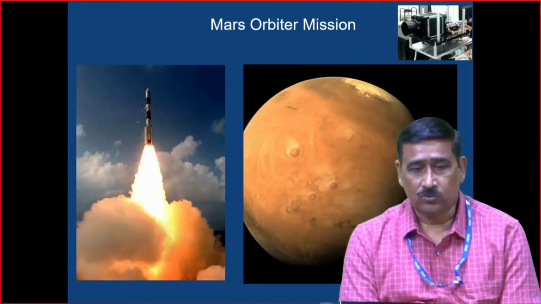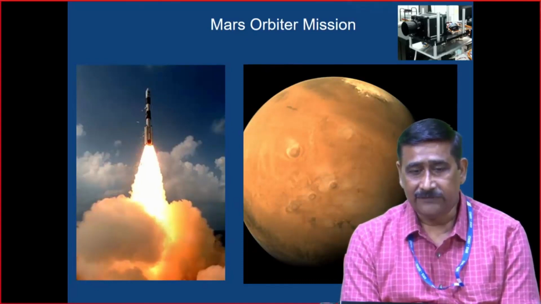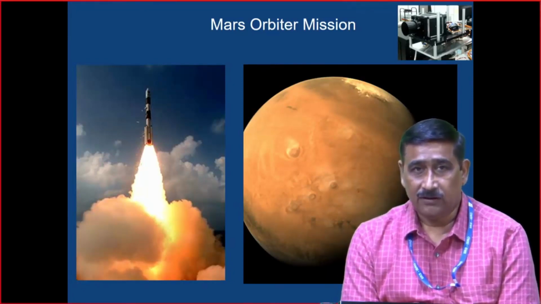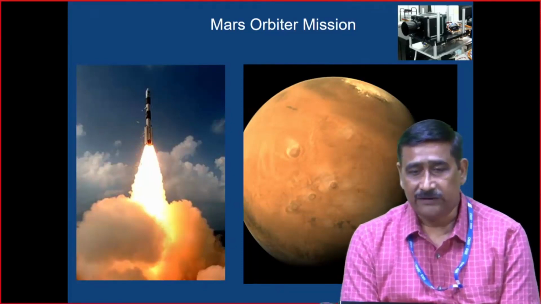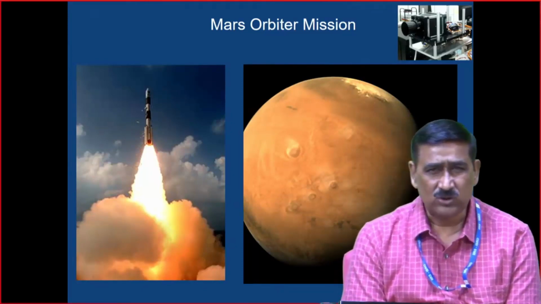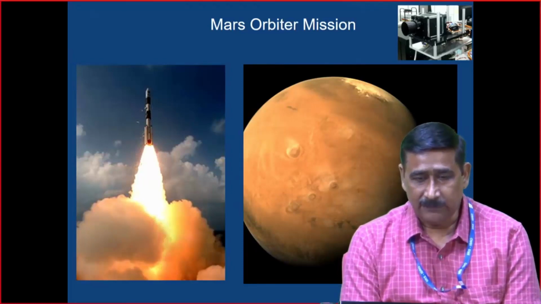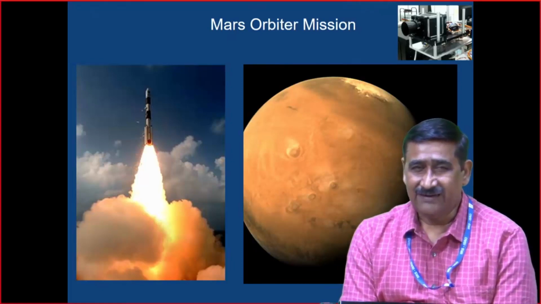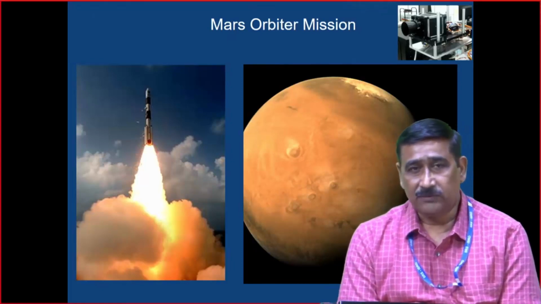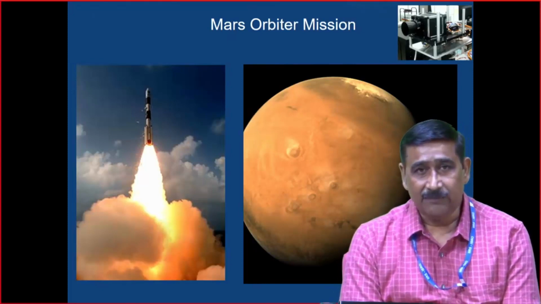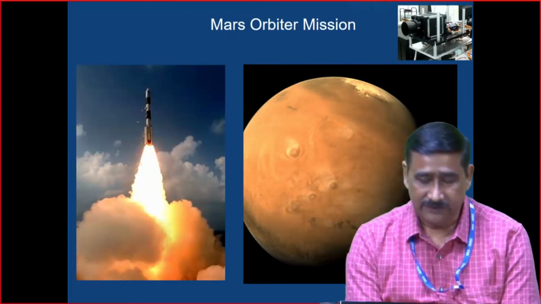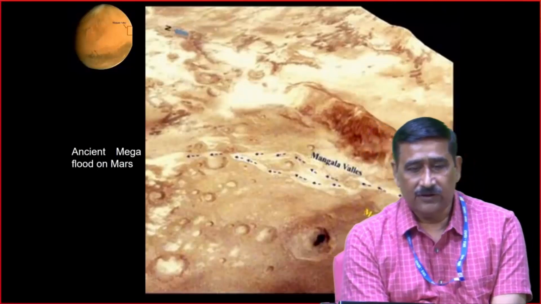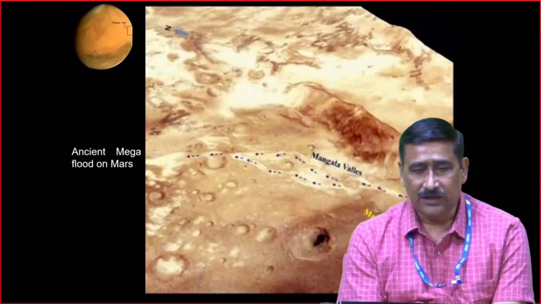We were able to get a lot of pictures of Mars. You can see in this picture, Olympus Mons is the highest volcanic mountain in the solar system, around 24 kilometers in height. It has many features showing fluvial processes. It says that not now, but sometime back, it might have been a wet system with the possibility of life there. While analyzing these Mars Orbiter Mission pictures, we found that there are fluvial patterns.